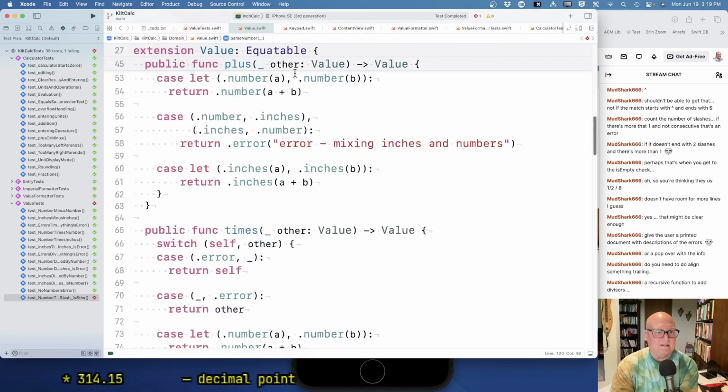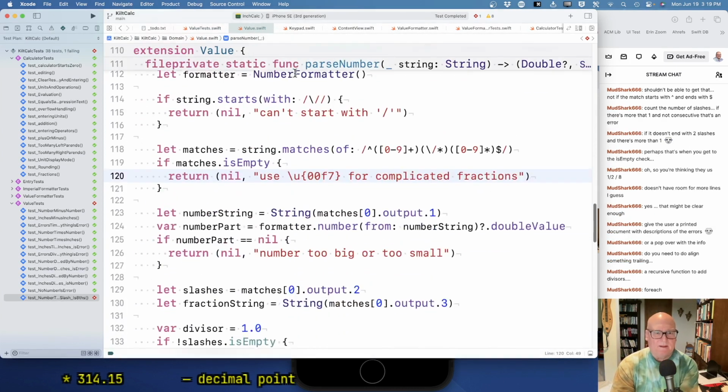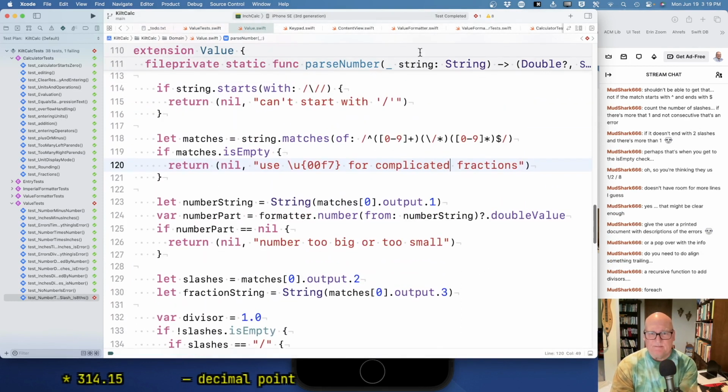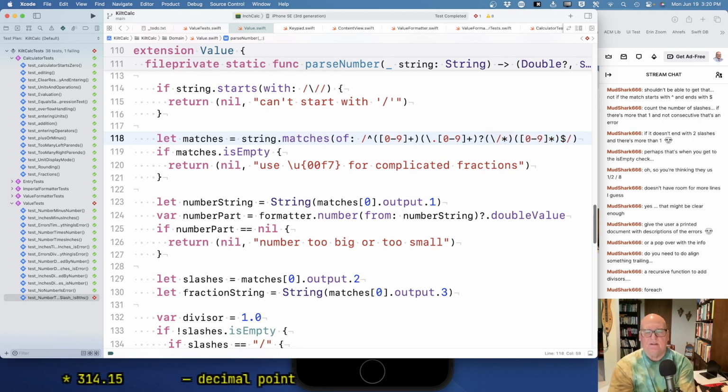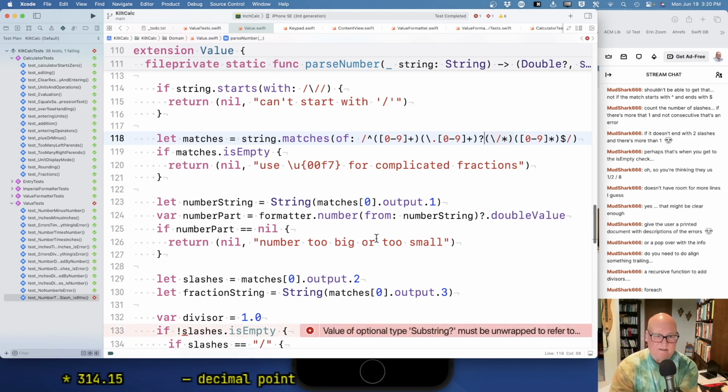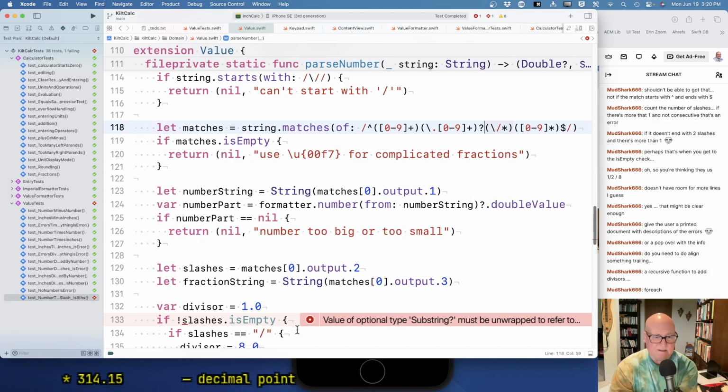So, all right. Let's see. Come back to this regular expression we keep banging on. All right, so now it allows an optional dot, which may not be right, dot 0 through 9 plus optional. Okay. And everything's going to get adjusted.